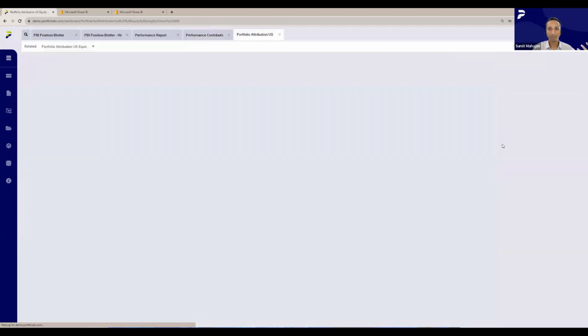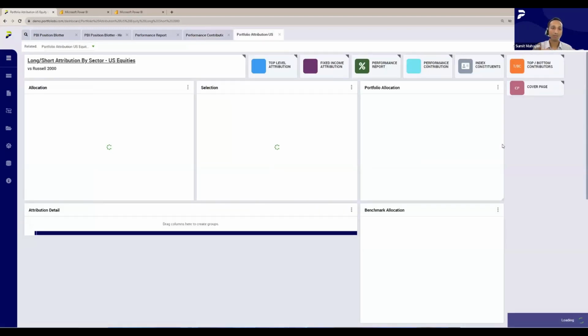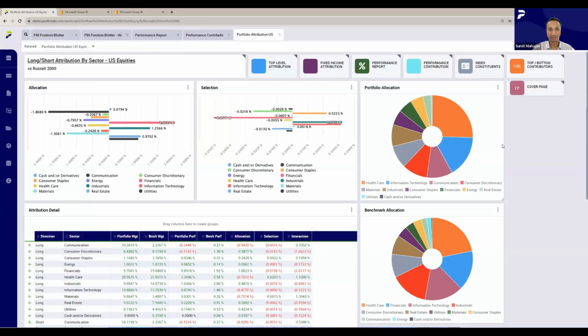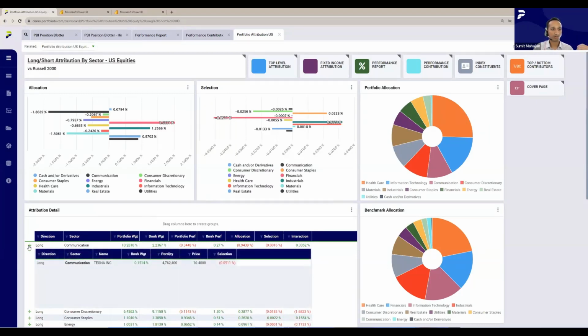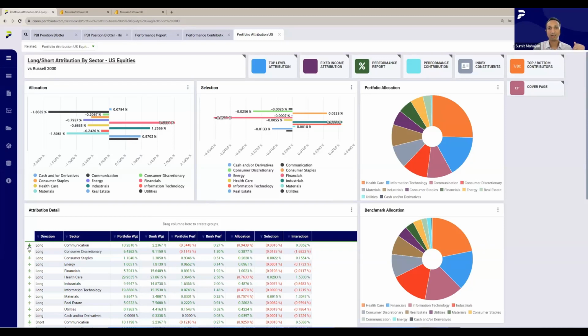And then attribution is where you want to see how your portfolio performed relative to an index, where the excess return or alpha is coming from, and be able to break down that excess return into your allocation, selection, or interaction, which is like, was it stock picking or the weighting of the stocks at that point, right? What you're looking at right now is a sample attribution for a long-short equity model by sector using our standard Brinson-Fachler model of attribution to look at that alpha decomposition, right?